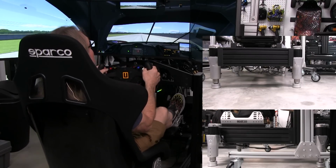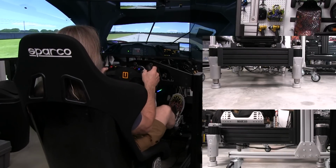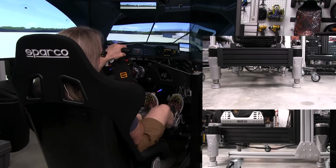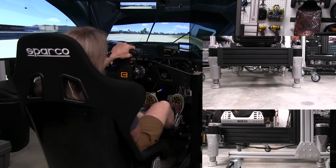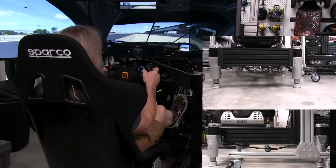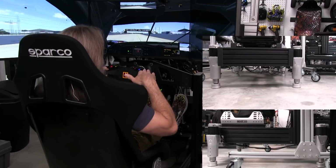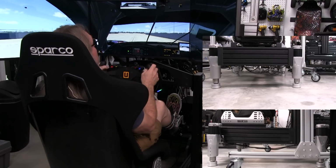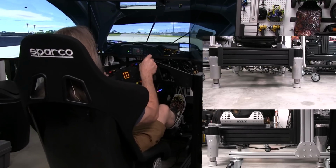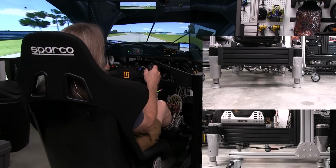Again, you can see I got some minimums on here. I'm not really running a lot. Now the heave, of course, this is a smooth section of Sebring, so I'm going to wait till I get down into turn 17 here, and we'll go through that, and I'll see what I think. That wasn't a very good turn, actually, but running off the road, it feels good. It's not too sharp, but I'm getting lots of detail here on the heave cone in here, so the road vibrations intensity is probably pretty good. So what I'm thinking about is if I go up on road intensity, that's going to improve the rumbles.